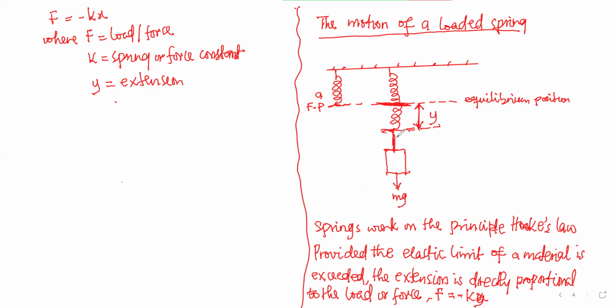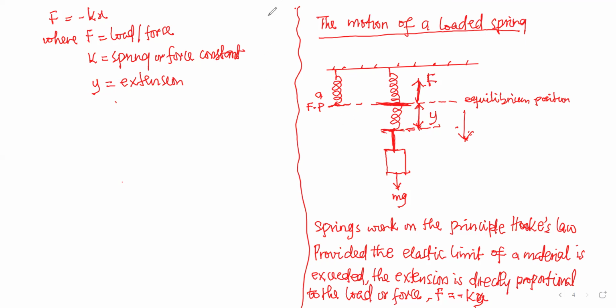So for springs, when you suspend a load, it will stretch it, and that's the extension. And springs are always such that the restoring force is always directed to where the mean point is. So when you stretch it downwards, it would always try to restore its shape originally to the direction of the fixed point or the equilibrium position. So the restoring force would act in the opposite direction. And this is what I mean.